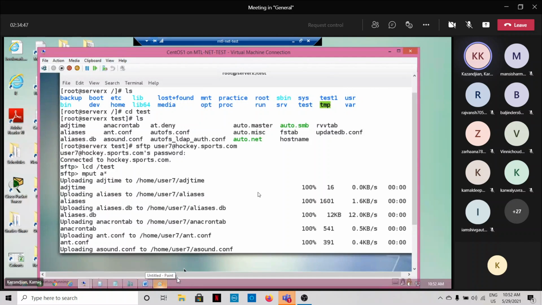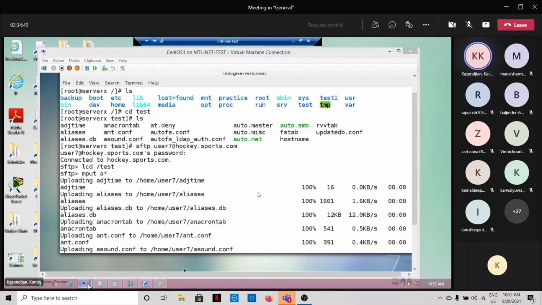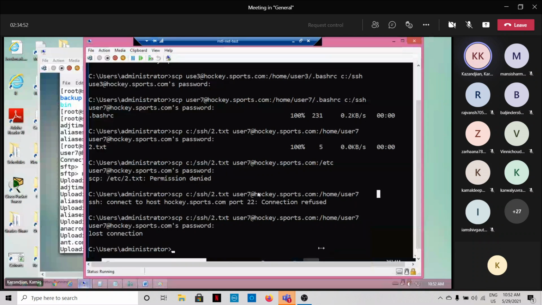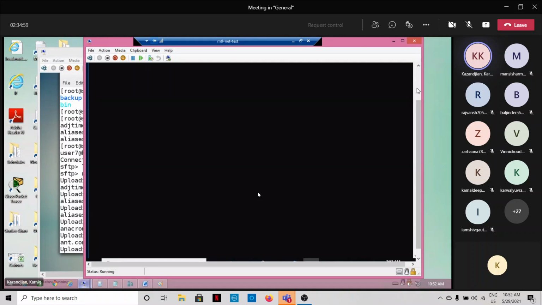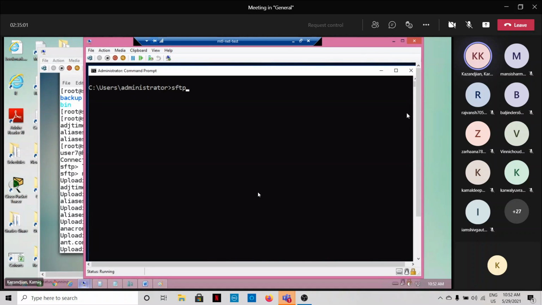You may also use SFTP from the Windows client, same way. I'll just show opening a session there. I'm not going to repeat all the commands, but from Windows, I will just type SFTP.